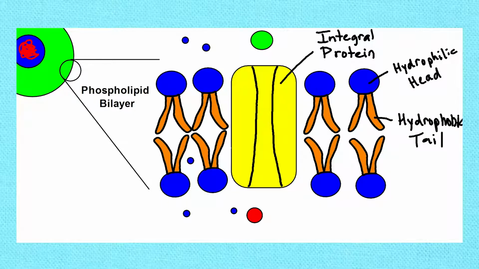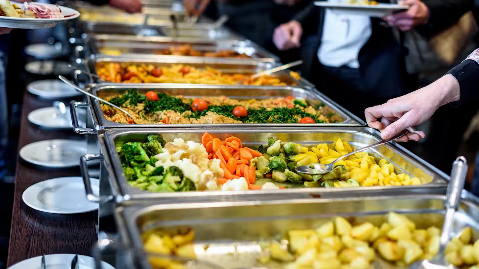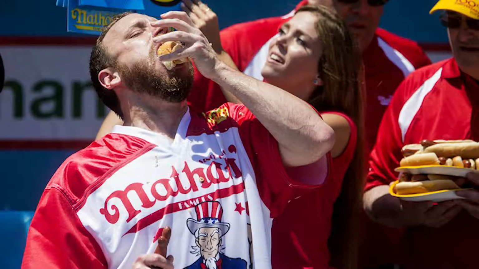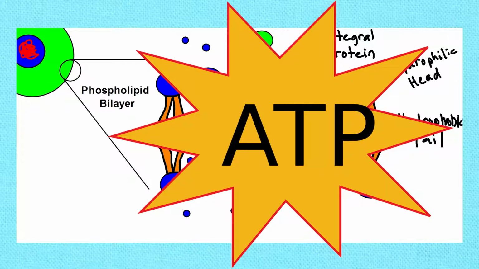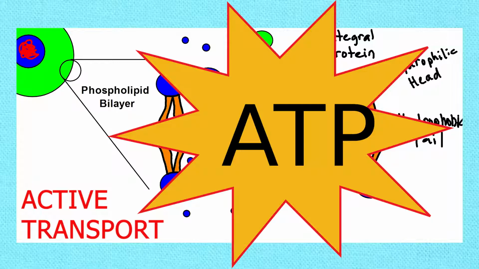However, sometimes you don't want it to even out. Sometimes you have a lot of something, and instead of evening out where it goes down and hits an equilibrium, you want to get even more of it. That means you have to force stuff in, so it's not just from high to low, it's going from low to high. Now that we know what ATP is, adenosine triphosphate, we know the process of cell energy and how it's made from aerobic and anaerobic respiration, we can actually see what this ATP is used for. And in this case, it's active transport.